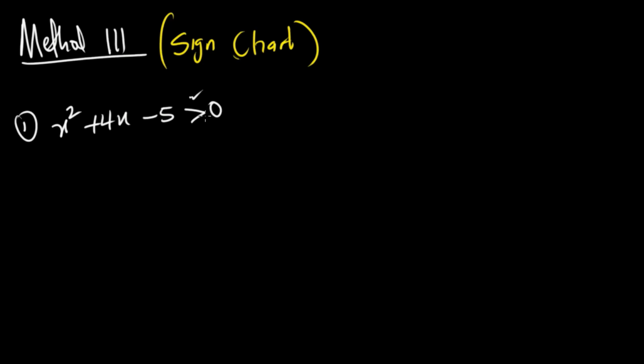The next thing we have to do is to factorize our quadratic expression. So how do we factorize this? We are going to solve this using the factorization method, and then we are going to have x minus 1 and x plus 5 equal to 0 if you are factorizing this. After that, we draw a sign chart. So how do we go about drawing our sign chart, and how do we go about solving it using a sign chart? Let me start drawing a sign chart here.